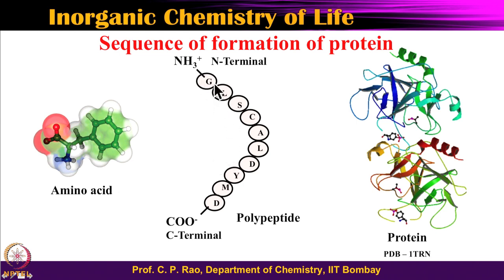At the junction of these is a peptide bond, and at the junction of these, a peptide bond. So, you are left with one amine part and one carboxylic part. The amine part is referred to as the N terminal, and the carboxylic part is referred to as the C terminal. This is important because at a later stage we will come across N terminal and C terminal situations where we talk about what is happening at one end or the other. Now, you have taken the amino acids and connected them together, like you take flowers and make a garland.